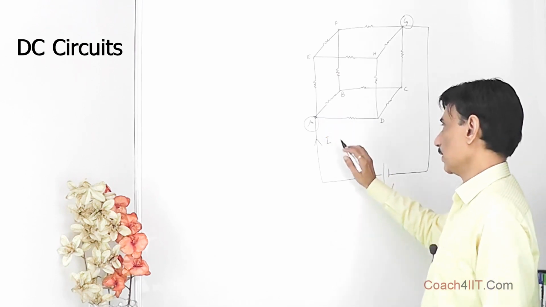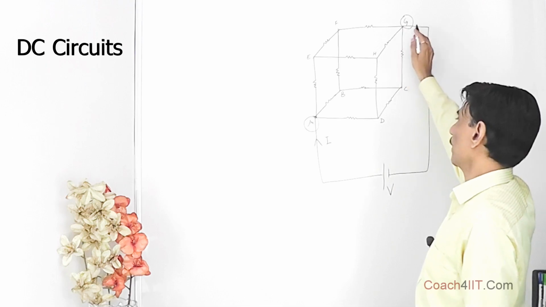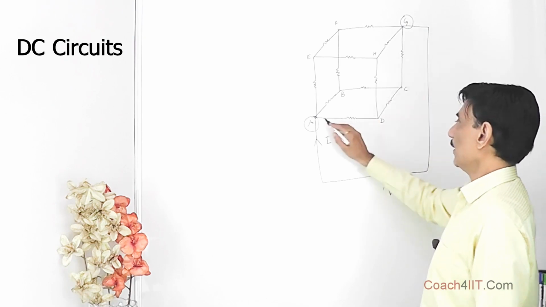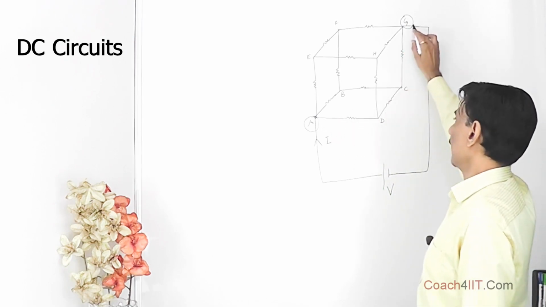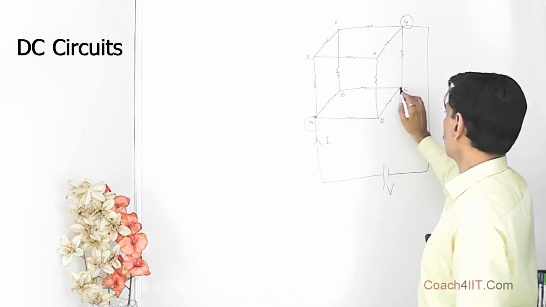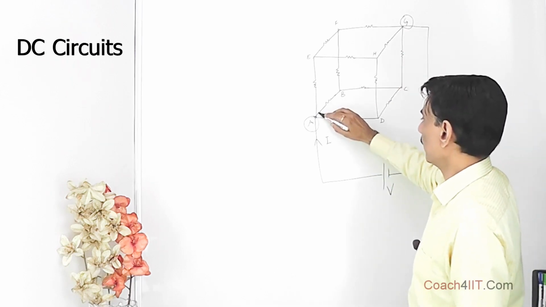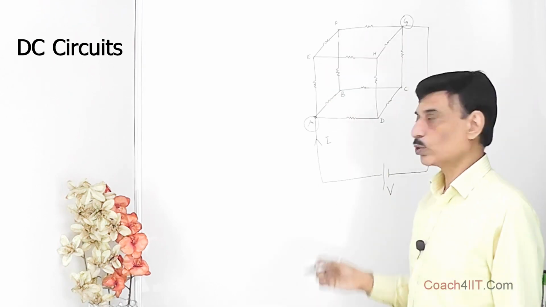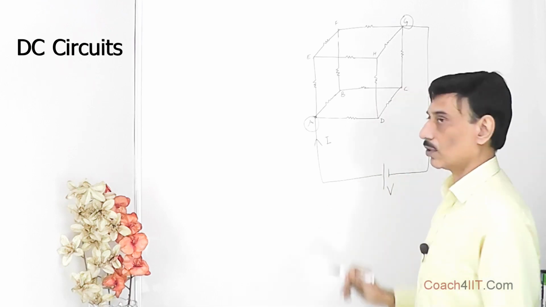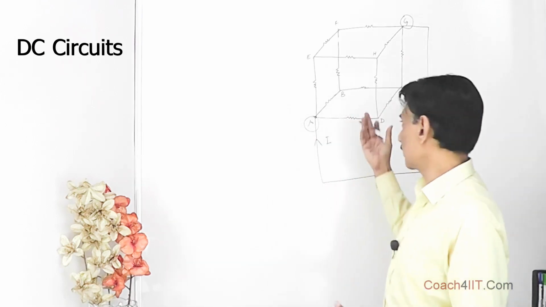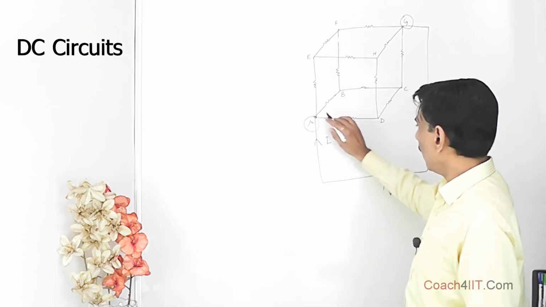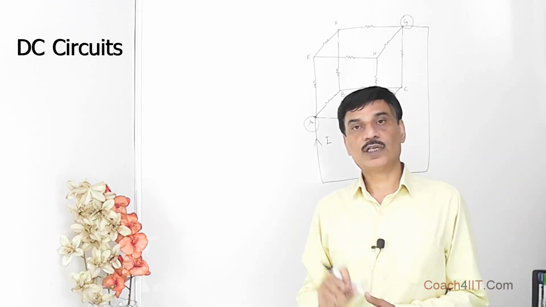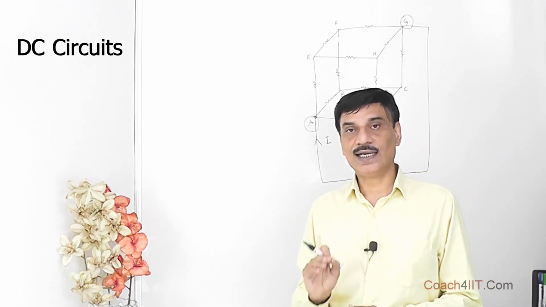If you look out for the shortest path, when the current enters over here and exits over here, one path is that it goes this way, this way, this way, and the shortest path is 1, 2, 3 and exit. If it goes from here, 1, 2, 3 and exit, and if it goes over here, the shortest path is 1, 2, 3 and exit. So it means minimum it will have to come across three resistances. All the resistances are equal to R. So for any path, whether it enters over here, here, or here, it will have to come across three resistances as in the shortest path.